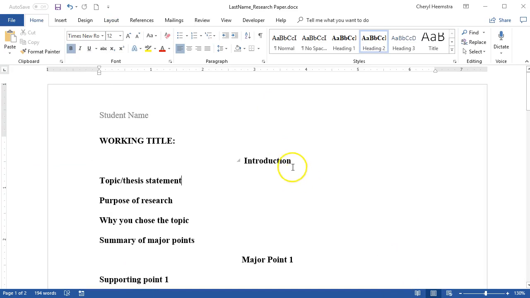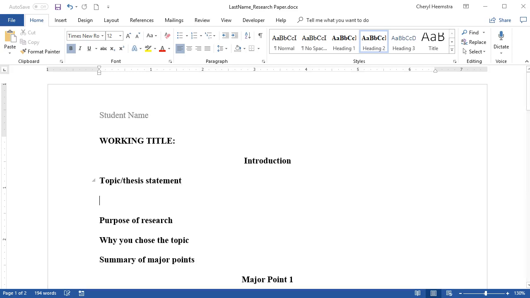So now you can see that your Heading 1 is centered, Times New Roman 12 with bold, and your Heading 2 is Times New Roman 12 point with bold. One thing I want to point out also is that when you hit the Enter button after a heading, notice that it goes to the normal style.